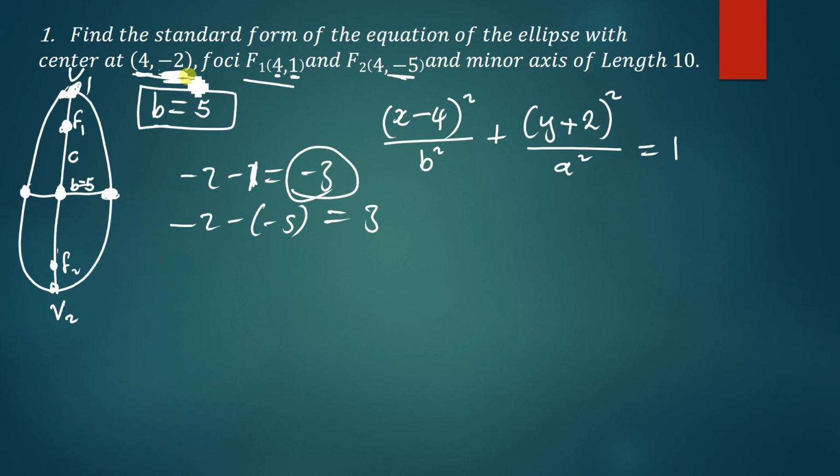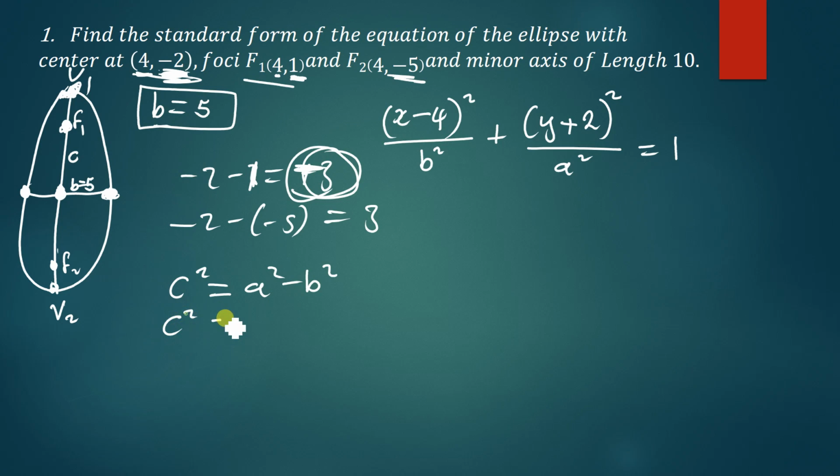So we expect this coordinate. This is how it's supposed to be. If you want, you can say this minus that and this minus that. The answers will still be the same. The sign here will not matter, because when you square this value, you still have a positive answer. What we have just found here is the value of c, and we know that when you're dealing with an ellipse, c squared is given by a squared minus b squared.